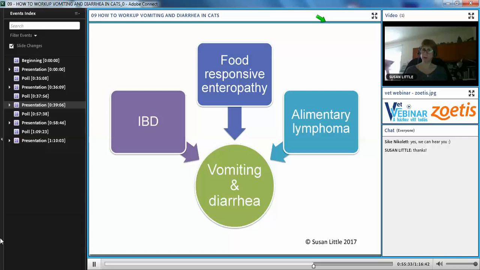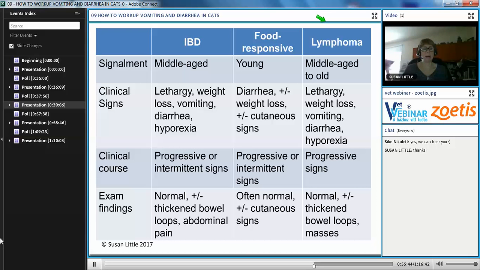So, you know, when a lot of our tests start coming back as normal or negative, this is where my mind starts going in these cats with chronic vomiting and diarrhea. And these are very hard to distinguish one from another. I put this table in your lecture notes, so I'm not going to spend much time on it right now, but it tells you the features of these 3 different categories that might help you for a given patient decide which might be more or less likely on your differential diagnosis for a specific patient. So I'll let you look at that in your set of lecture materials.